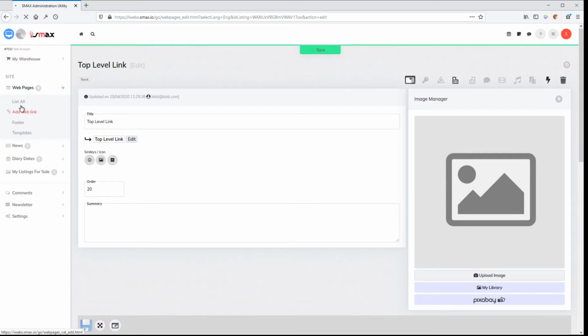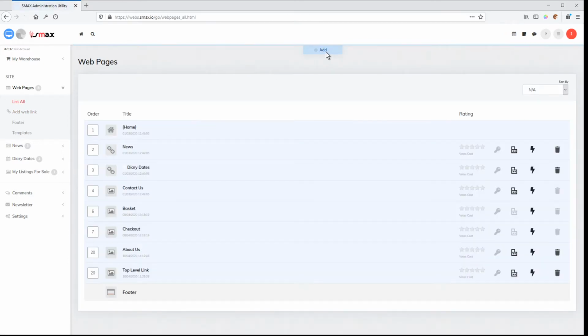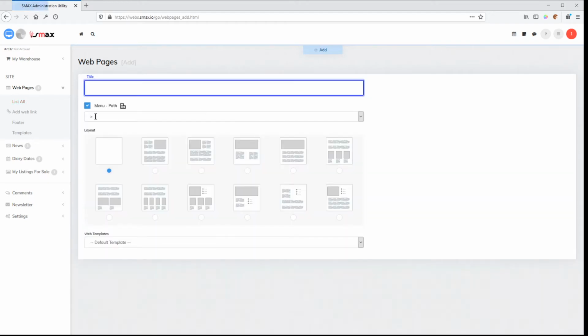So we're going to add another page. We're going to add another web page, and this is going to be some item under top level. The difference this time is with our menu path.